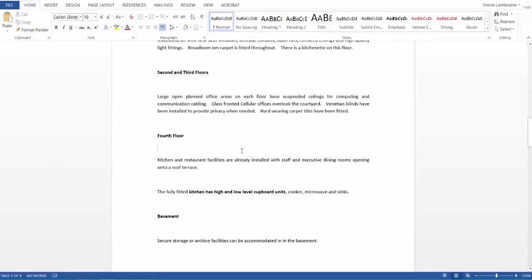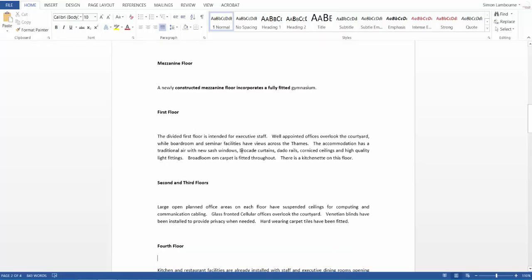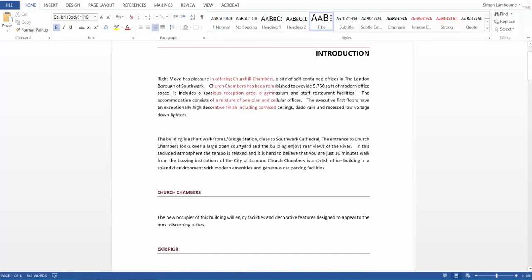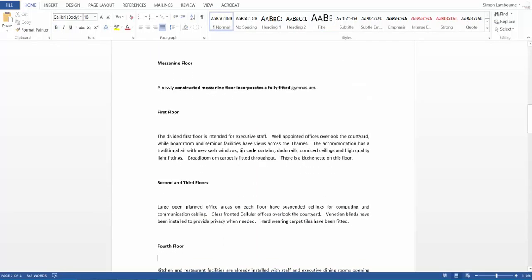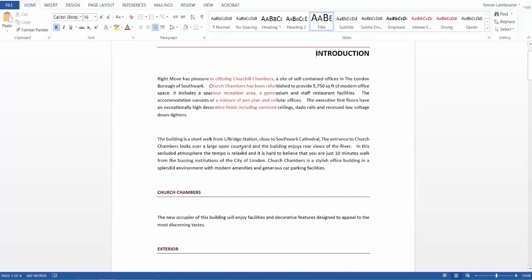Now there are other tools available such as track changes which can assist you in this. However, if you're just more interested in viewing or highlighting or even just jumping to that particular area, then at this stage what I can press is I can hold the Shift button down and then choose F5. Now what that's doing, as you can see there, is taking me to the first selection which I chose bold. Press it again, there's the second one, and then eventually it takes me back to where I began at the start. So Shift and F5 can take you directly to where you have performed some changes.